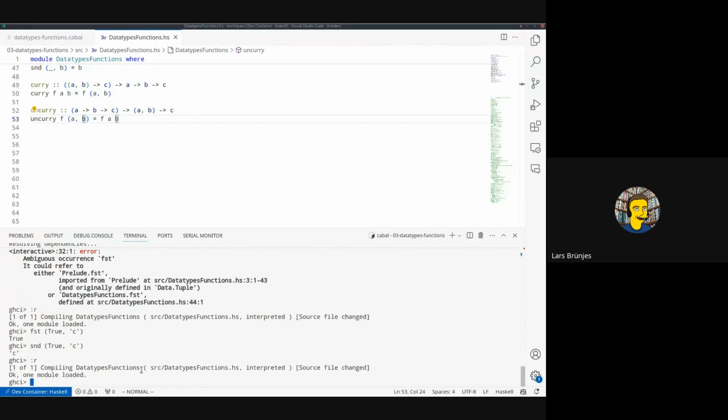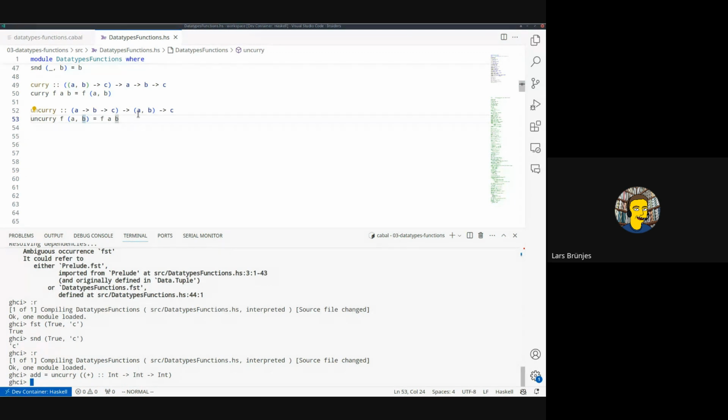And can we try this? So for example, we can uncurry, let's call it whatever, Java plus Java, or let's just not be nasty. Let's just call it add. So we uncurry plus. And let's again restrict this to, I don't know, sorry, I just want to make sure that that is on Int. So I uncurried plus. So now I have a function that operates on pairs. So now I can, for example, say add (3, 7), and I get 10.